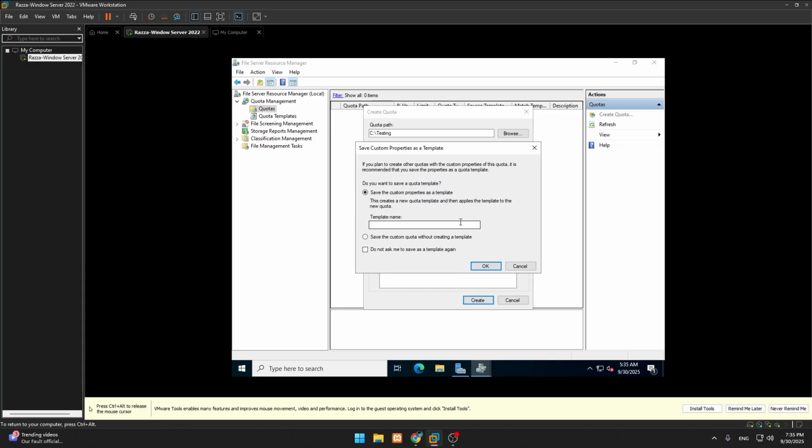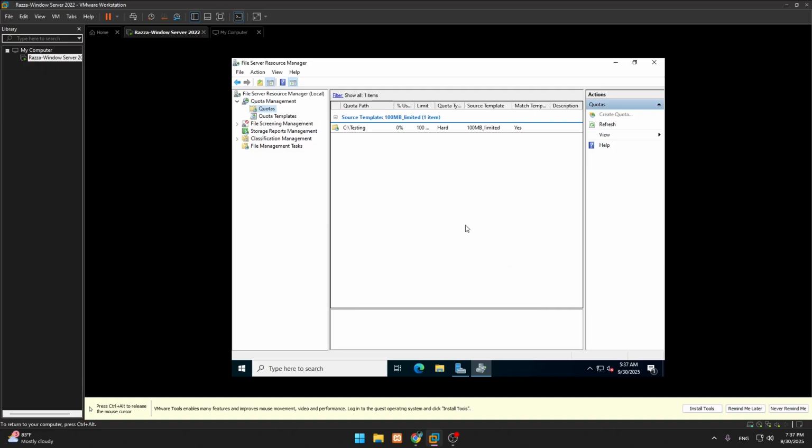Okay, so here you can actually choose to name your template. You know what, I'm just going to name this one something. Okay, when it's done, you want to go ahead and click on OK, and that's it. You can see it right here, and that is how you set your directory to any particular value.